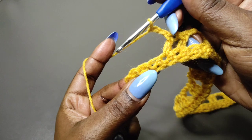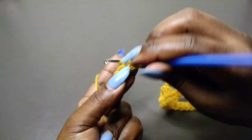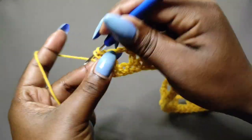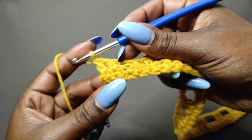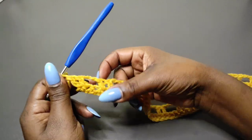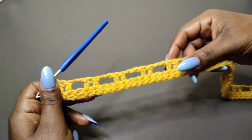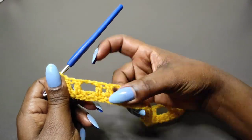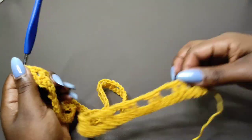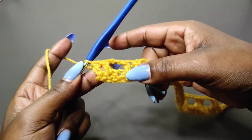At the end, you should have 4 stitches remaining. So yarn over, skip 2, do a single crochet into the second last stitch, and a single crochet into the last stitch. As you can see, I missed a stitch, and therefore in the end I've skipped just one. So if you miss just one stitch, you can work around it. It seems like I worked 81 stitches instead of 82, and therefore at the end I've only skipped one, or maybe I skipped more stitches somewhere else, but you can work around that. But make sure that at the end you have two double crochets.